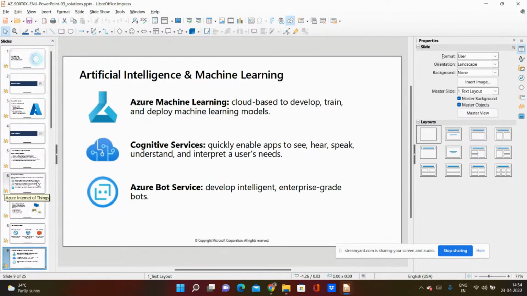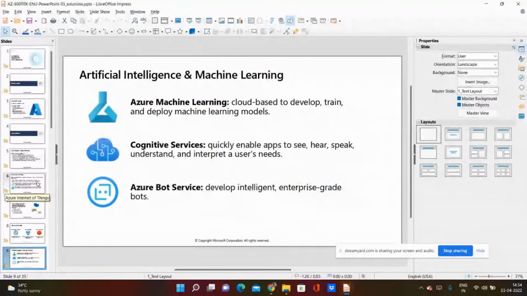Whatever you do with the regular process of machine learning, you can do inside the cloud itself. You can develop it, train it with the data set, and then deploy the trained machine learning models inside Azure.